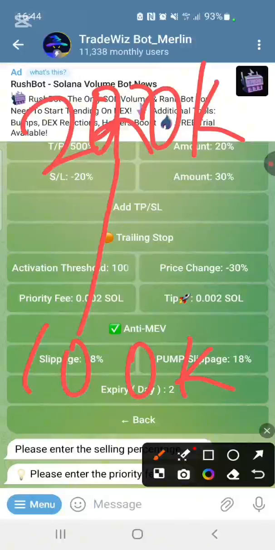It will now start monitoring the trade. Now remember, it's not going to execute and get you out of the trade. No, it will start monitoring any price changes from that moment once it reaches 1x. And if it is 2x, if it is 5x, it all depends on you. We are using 1x as an example. That is why I put activation threshold to be 100%. So once it reaches 200%, I said it will now start monitoring the trade.